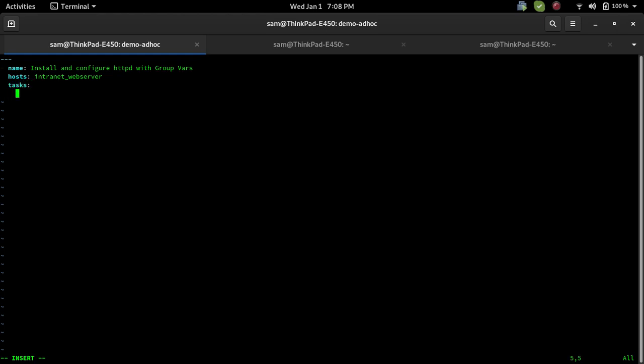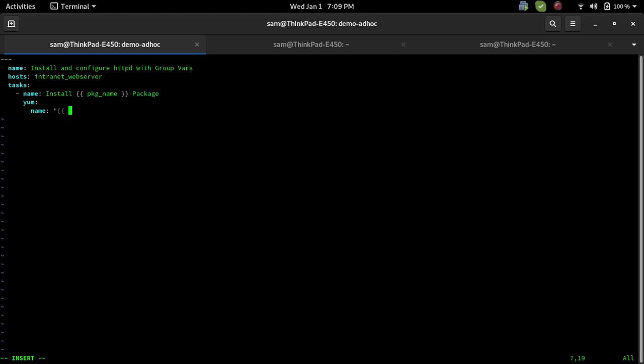Then tasks. In this task I am using name install. I'm not putting a hardcoded value here; I'm calling the variable name pkg_name, installing this. Whatever the value of this variable is will be printed here also. Then I'm calling the module yum with name.